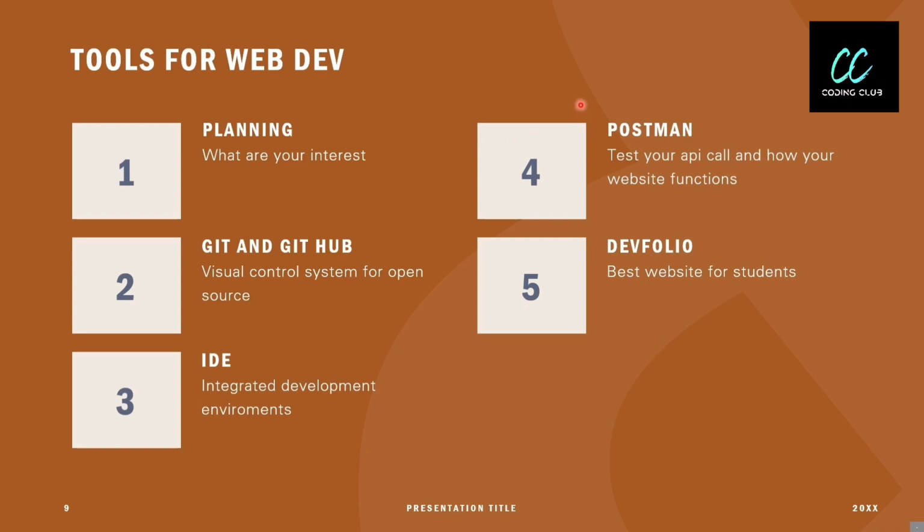Then we have Postman. So what is Postman? Basically you are not going to need it at a basic level, so I will tell you a brief idea. Postman is a website. Say you made a website, you did the backend and the front end, and now you want to publish it. Before publishing it, Postman checks your API calls, whether your functions work perfectly.